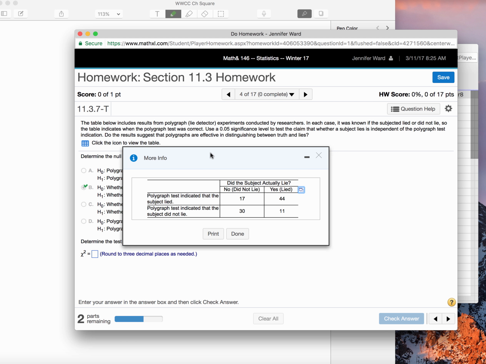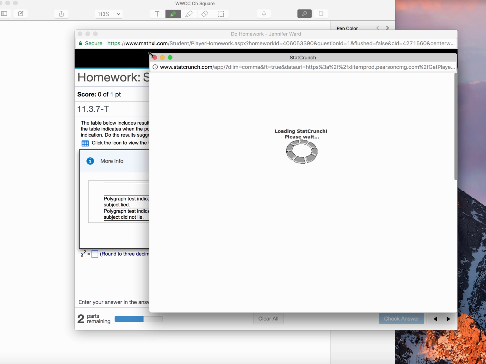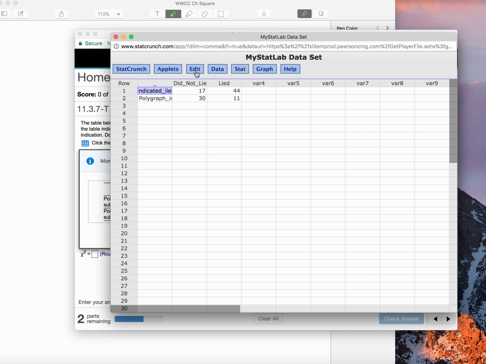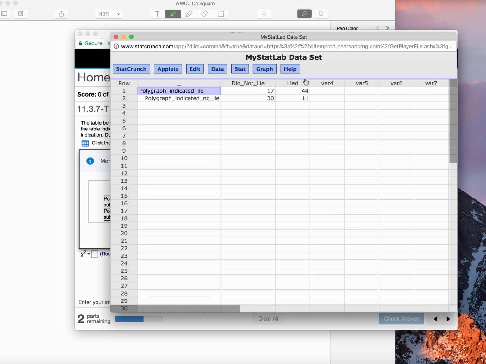Now the next part of the question is find the chi-square test statistic. So I can get the data into StatCrunch by clicking on the little blue boxes here. Open in StatCrunch. Okay, and then way up here in the corner we have our columns and rows, and I'm going to expand these rows a little bit so that I can read them better. Alright, so the table in StatCrunch gets set up just like the contingency table is written on paper. So you would have to label a couple of rows, you'd label a couple of columns, and then put the 4 values inside of those cells.